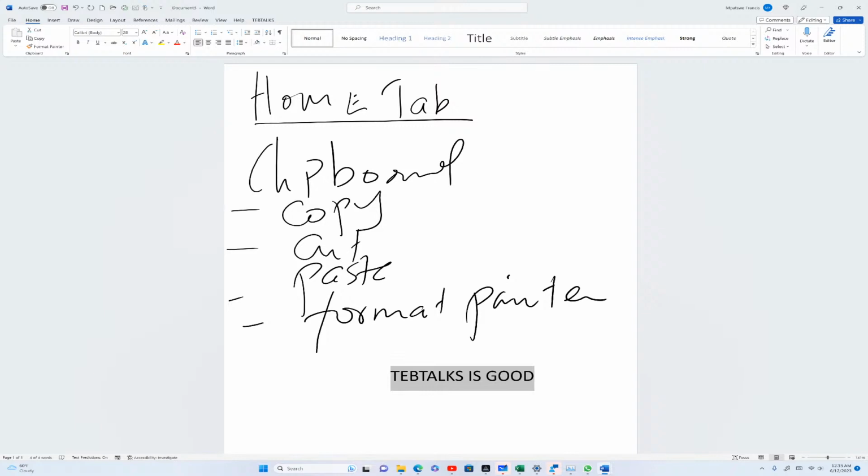Then you can use other options like bold, which makes the word strong. Italic makes the word slanting. Then you can underline the word, and we have different types of underline; when you click there, you get a lot of underline options.